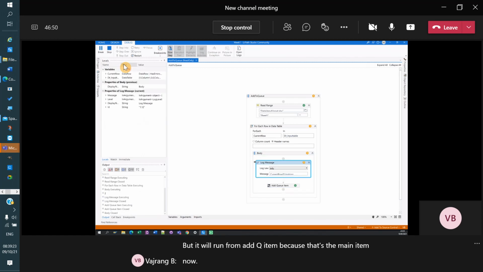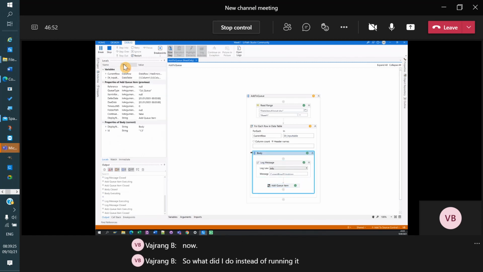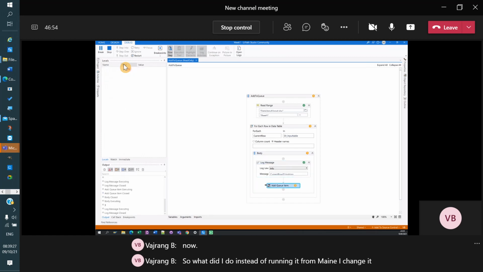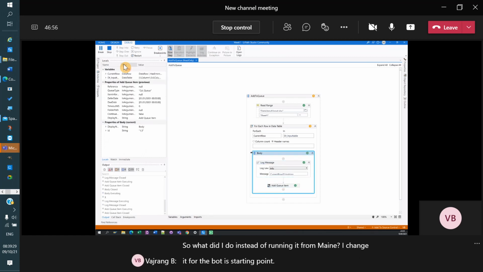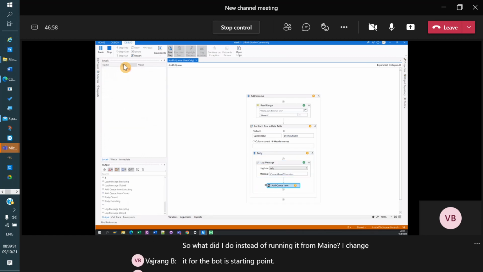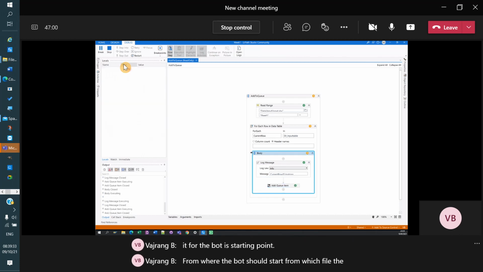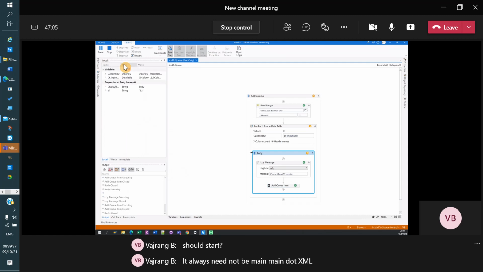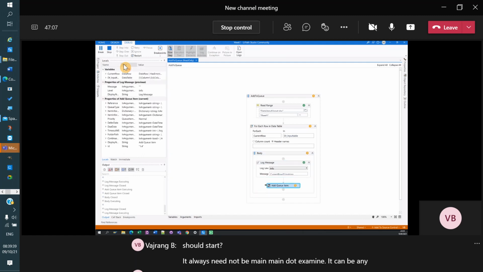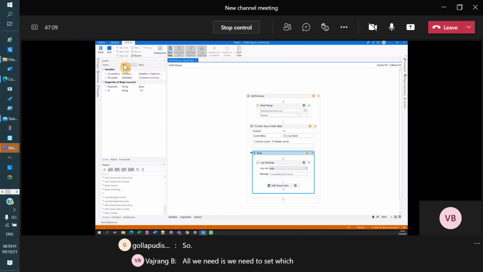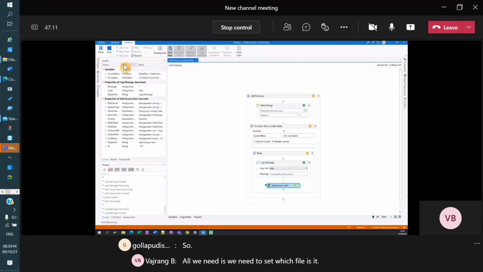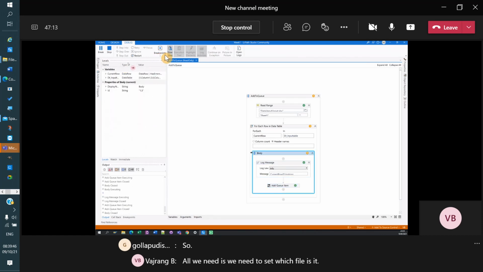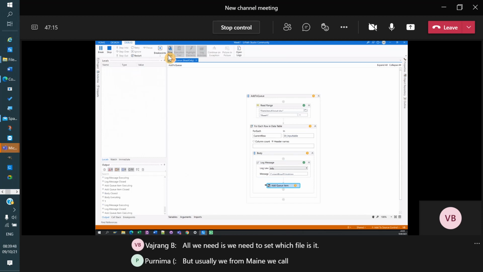So what did I do? Instead of running it from main, I changed the bot starting point, from which file the bot should start. It need not always be main.xaml. It can be any file. All we need is to set which file it is. But usually from main we call the dispatcher and performer, right?